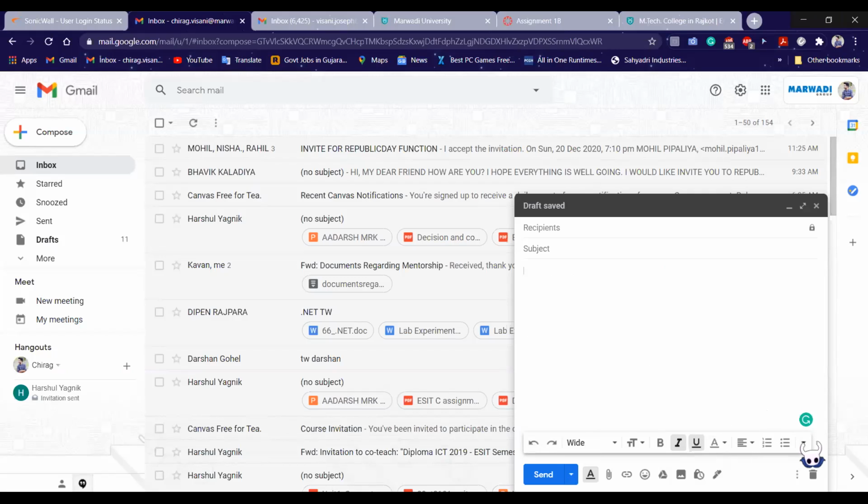Here is the indent. Suppose you are writing here and would like to space from left to right, then you press here. It will move your letters from left to right. This mode is most probably used when we are typing a paragraph.